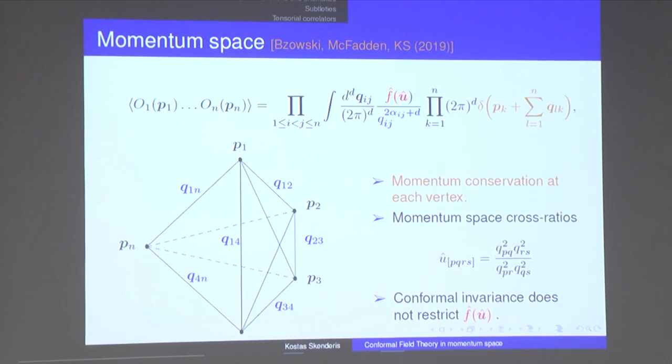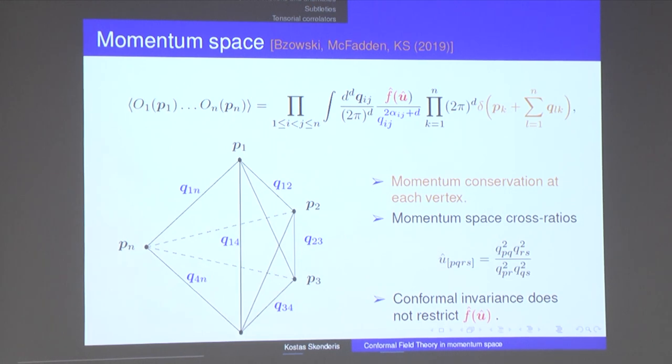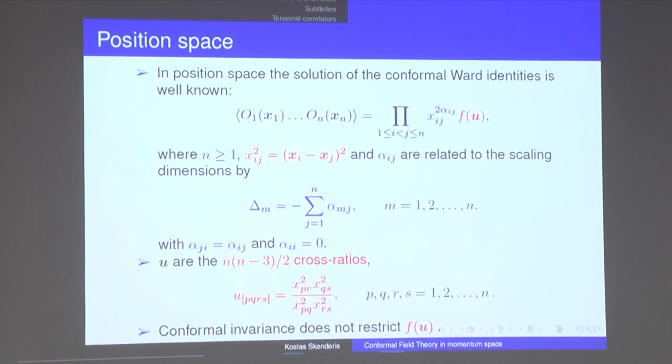Let me describe the integrand and then you ask questions about its meaning. First, we have a simplex, and we associate with it our input of the external momenta. Then we introduce a momentum for every edge. Next, at each vertex, we have momentum conservation, so we have these delta functions. And for each edge in the integrand, you have a generalized propagator, the momentum that goes through that line, let's say here Q1n, raised to a power. I call it generalized because the power is not 2, as it would be in perturbation theory, but is related to the alphas that are related to the conformal dimensions.